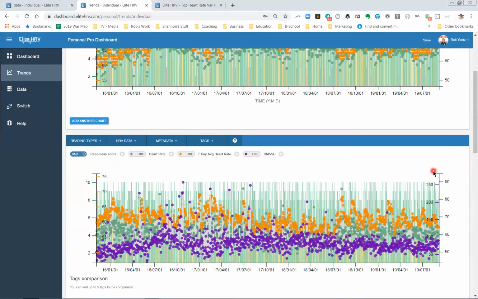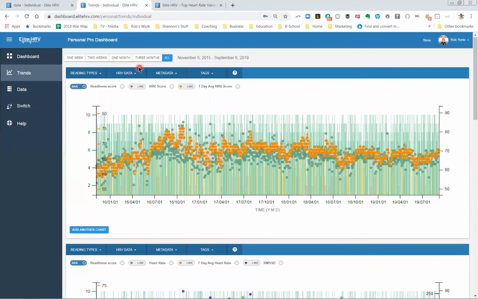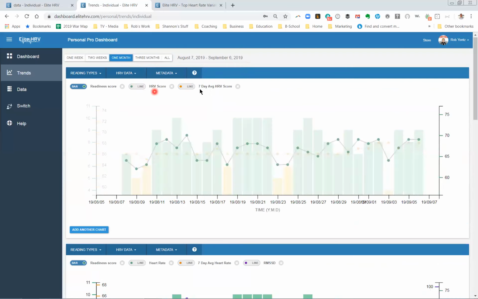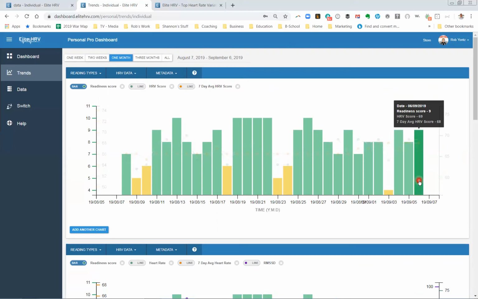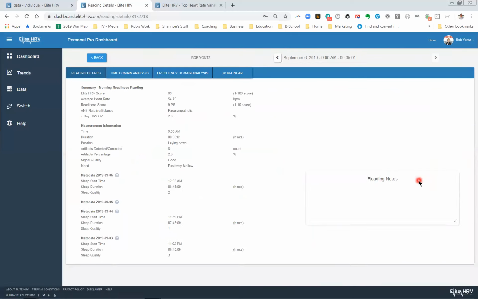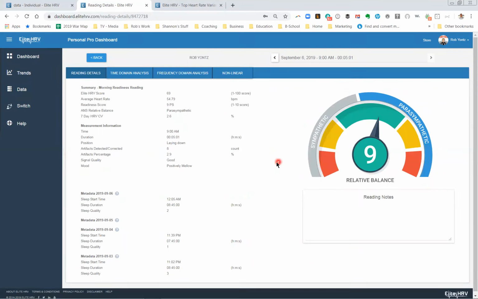Something else I wanted to show you up here, I'm going to go back and remove a lot of the noise and take it back to 1 month. An extremely powerful tool. I'll take my reading today. If you hover over one of these points, it gives you the date, what your readiness score was, what your HRV score, your 7-day average, because those are the items that I have selected. If you click on this, it's going to pump you over to a screen that you don't get access to over here directly. You've got to jump from one screen to another.